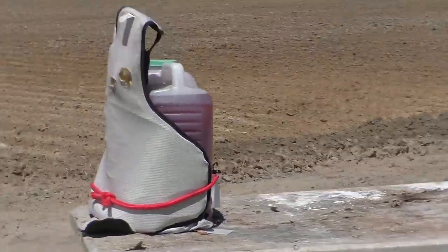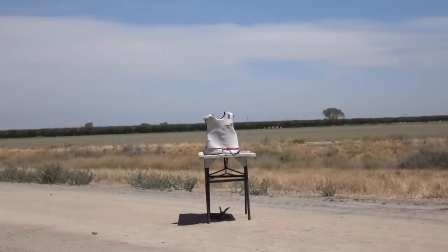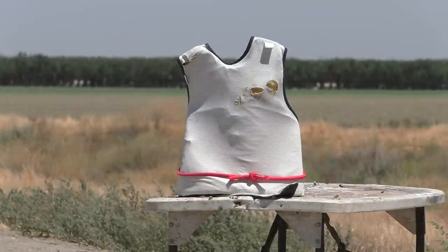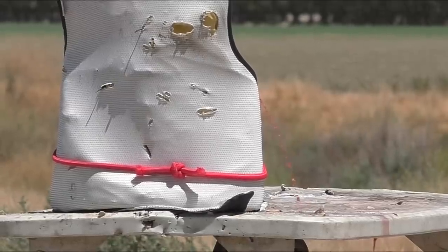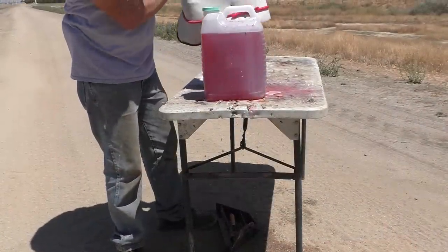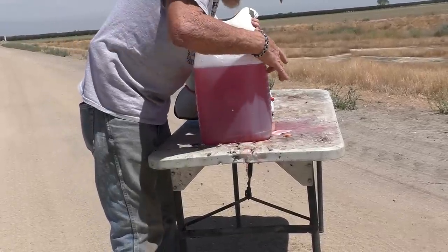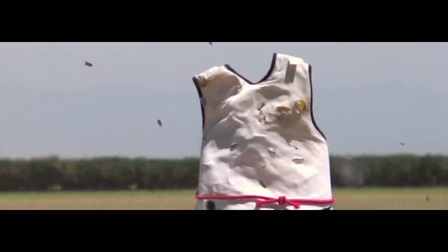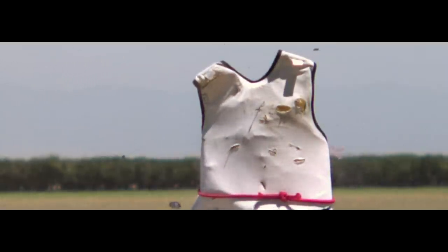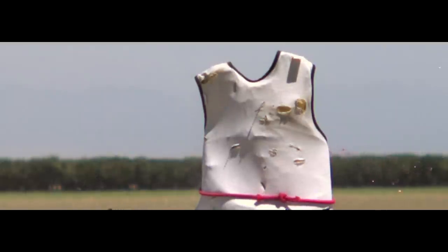In test number two, we'll see if these have the capability of penetrating Kevlar body armor. We got one went through — one here, one here — and we got an exit over here. Will they go through body armor? Yes, maybe, if you're lucky. Out of 19 darts, 17 of them tumbled, two of them went straight and managed to go through the Kevlar.